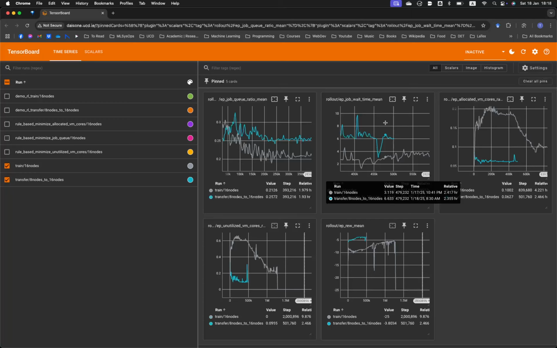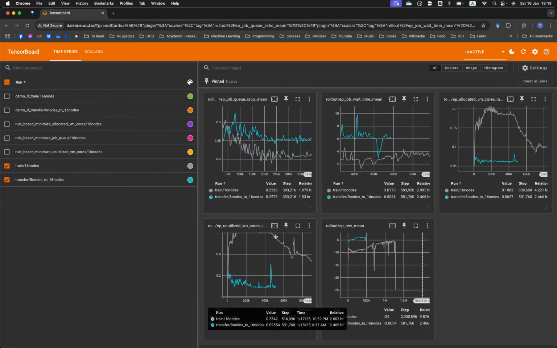So this in particular is better for the gray model, but the gray model does not perform well in terms of allocated cores. This means that the gray model, the from scratch model, has much larger energy consumption. And also from here we can see that the gray model has much larger unutilized cores. So it is not very resource efficient, so it opens VMs that are not used in the end.